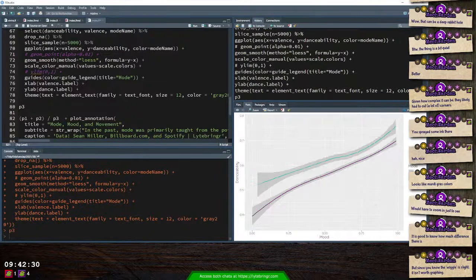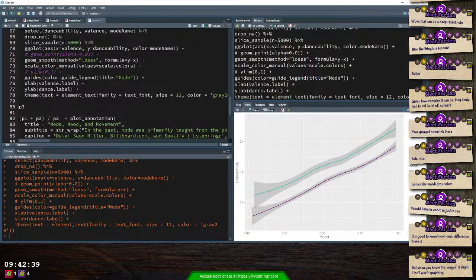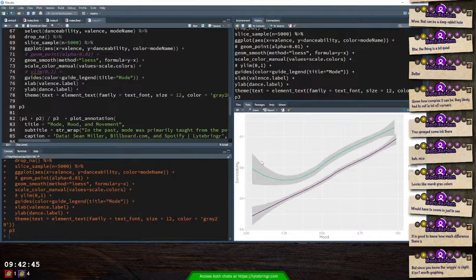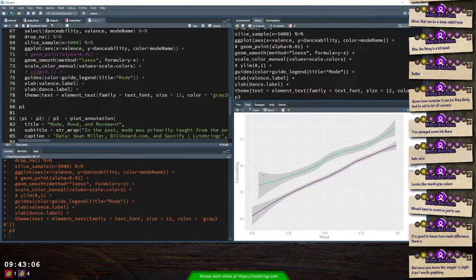Yeah, and this is super unstable, depending on which 5,000 you get. Yeah, look at that. That's just crazy. That's super ridiculously different. But again, when you're zoomed all the way in, it gets that weird little tail depending on whether or not you grab some at this tail end where there's not a whole lot of points.